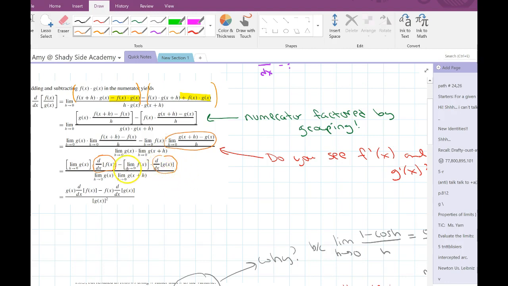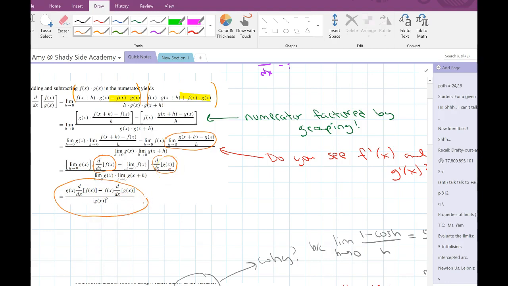And then, this is actually very interesting. As h approaches 0, what will g of x approach? Well, first of all, everyone, g of x doesn't have any h in it. So if h is approaching 0, g of x just remains g of x, right? F of x, as h approaches 0, there's no h in f of x. So f of x just becomes f of x. And what you have here is the final at the end of the day.